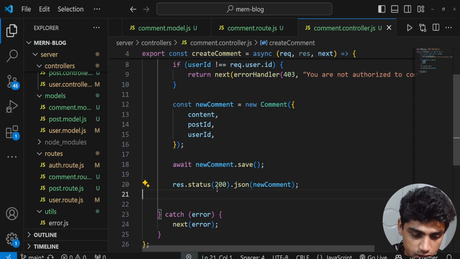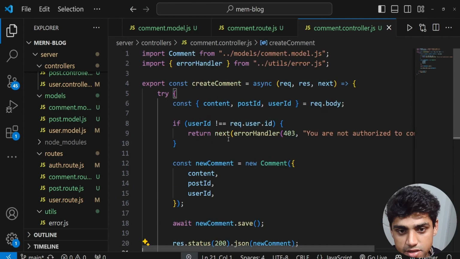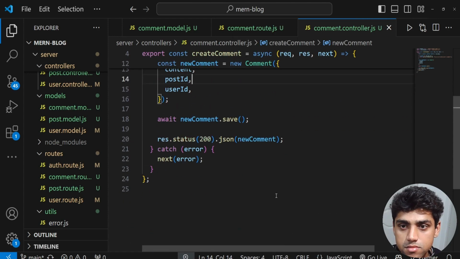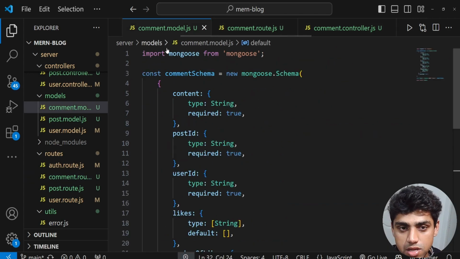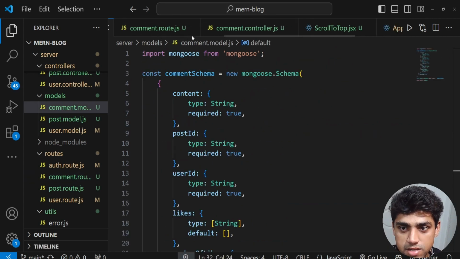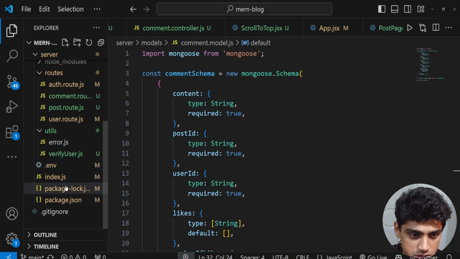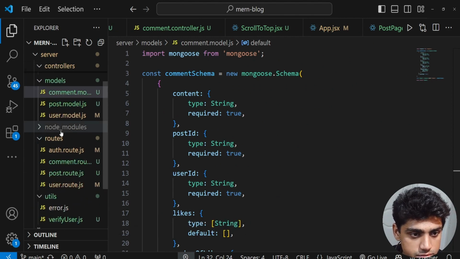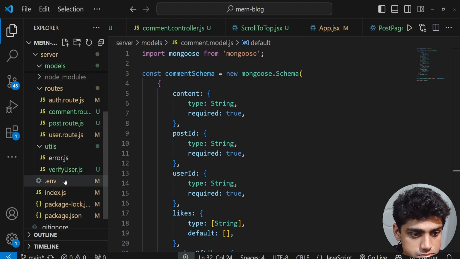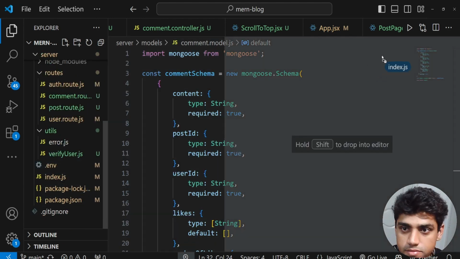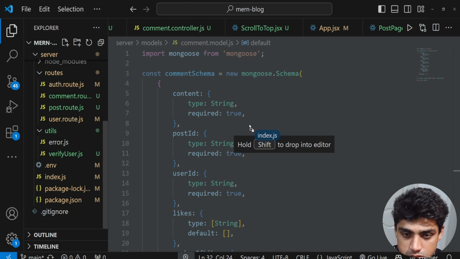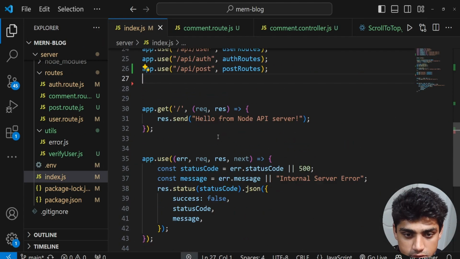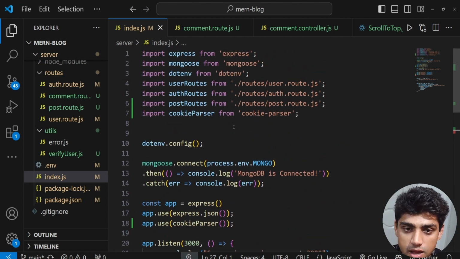Okay, great. We have everything there, and I believe this is our API for our comments. Format document. Good. All good to go. Let's add all of this to the index.js. Last thing, we'll go to the index.js file, which is over here. What we're going to do is add this over here.